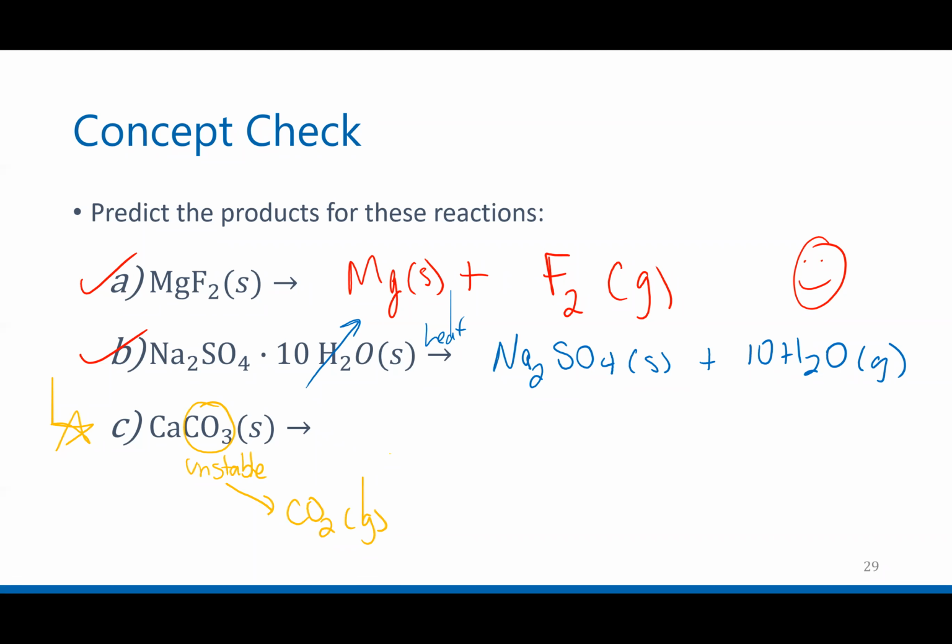So the student the other day had this really good idea. They said, well, if the CO3 decomposes into CO2, then just remove that from the chemical. What I mean is I would be left with calcium and 1 oxygen. It's still solid. We're not adding any water to this. And then I would add the gas that escapes, CO2 gas. Okay, pretty straightforward. All right, cool. So that is decomposition.